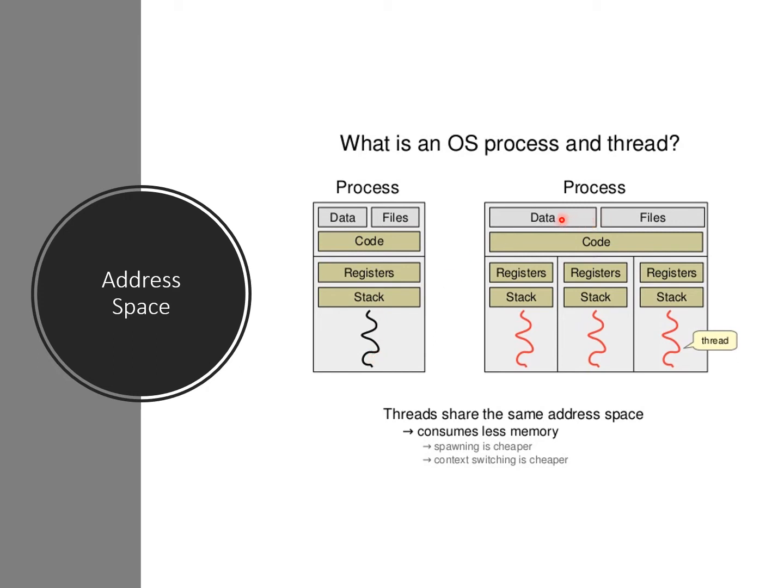On the right here, we have a process again, it's exactly the same. It has a data segment, file handles, code segment, but it has multiple threads. And each thread basically has its own stack and copy of the registers on the machine. So that when it executes, it has its own execution context. And the threads basically can execute independently. They still have a share of the global data and they all execute the underlying code, but they can be executing this code in different places because they have their own call stack and copies of registers.